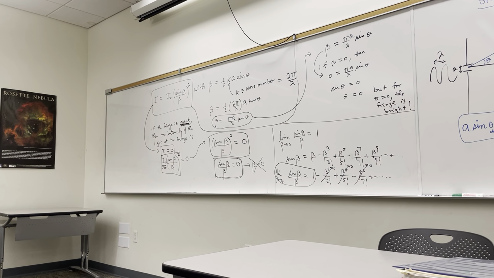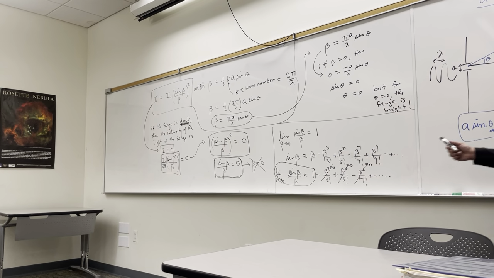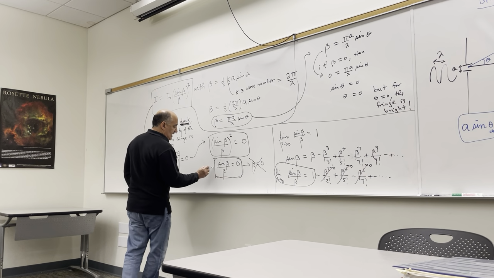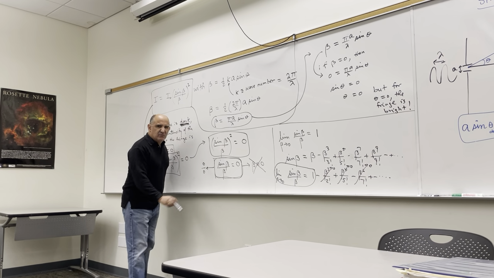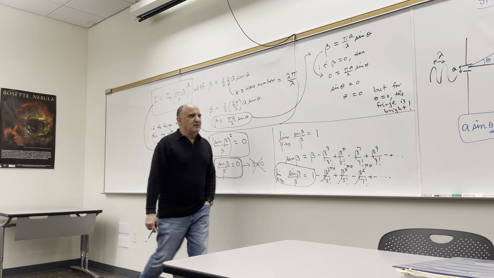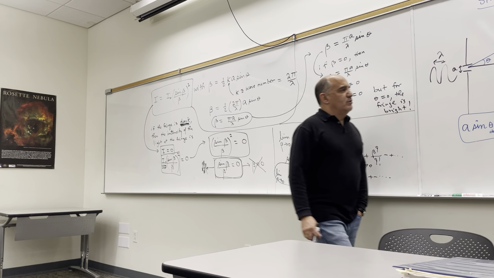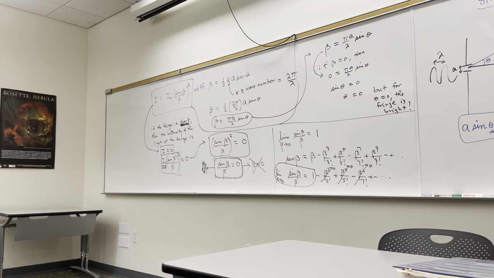Well, the sine of beta has to be zero. The problem with me choosing beta equal to zero over here is that, yes, the sine of zero will give me zero, but then I'm dividing by zero, so it's undetermined, it's undefined. So we don't want to go there. So what's another angle where the sine of beta can be zero?